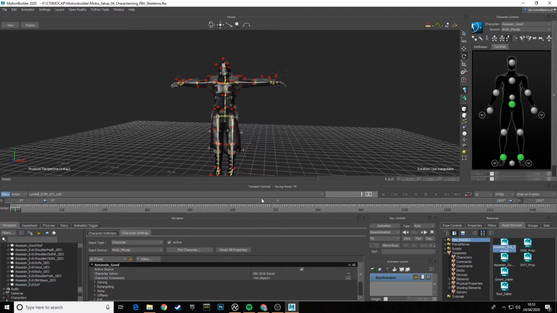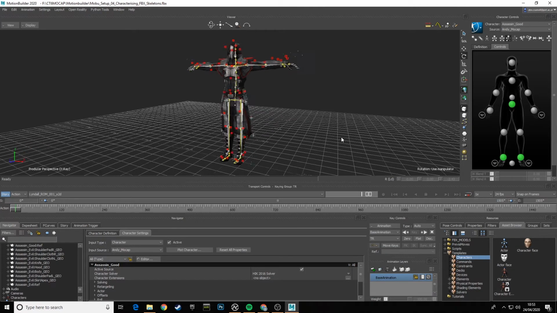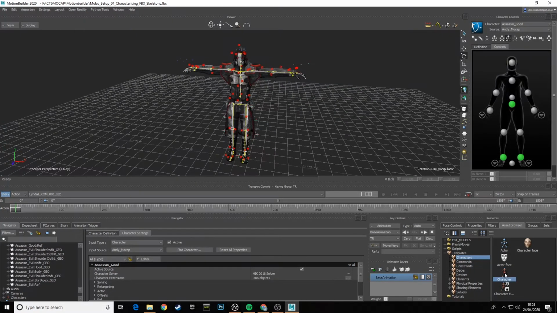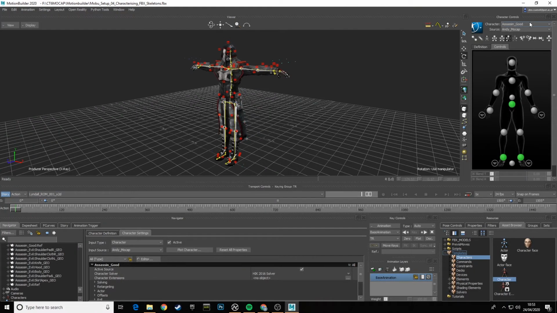So this time, let's set up the retargeting in the character controls. So, let's characterize it first. That helps, otherwise we won't be able to do anything. So now that I'm happy with that lineup, we're ready to drag and drop our character in. Characterize biped. Looking good. And now we can go up here, select, we haven't renamed it.